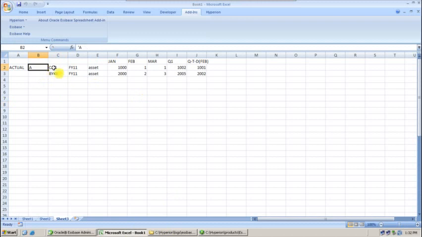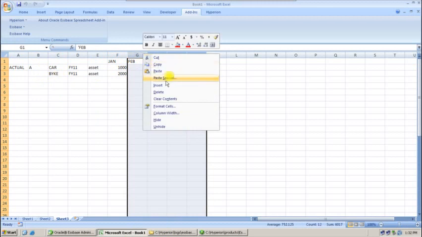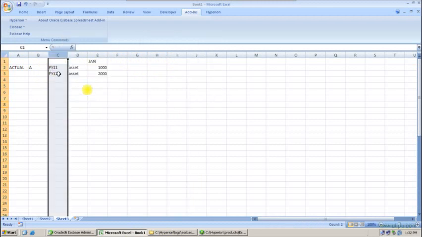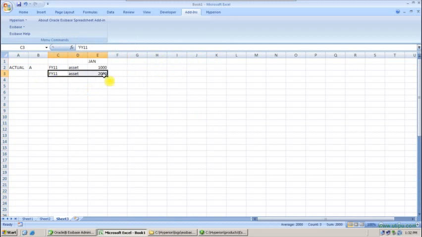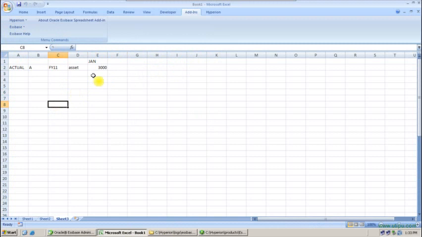If you double click on this, car mila 1000 only, bike mila 2000. You are getting 1000 plus 2000. You are getting this column. Now, I'll remove all these columns. I'll remove even this. And I'll remove this. And then I retrieve, I'm getting summarized data on January. In January, I want to see what was the maximum data.